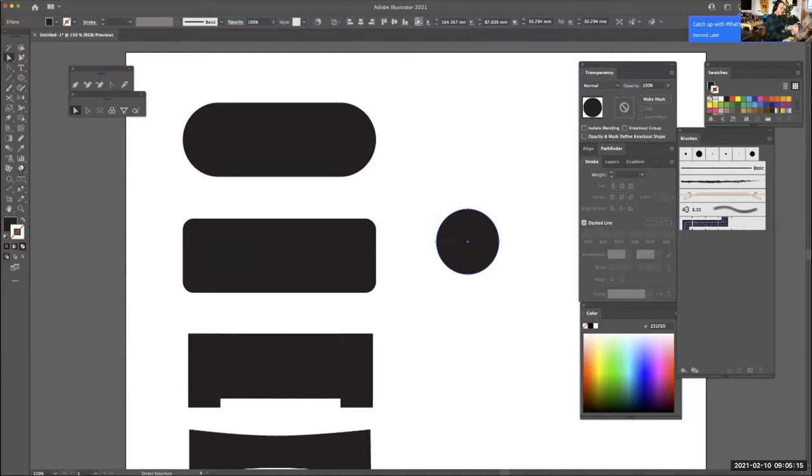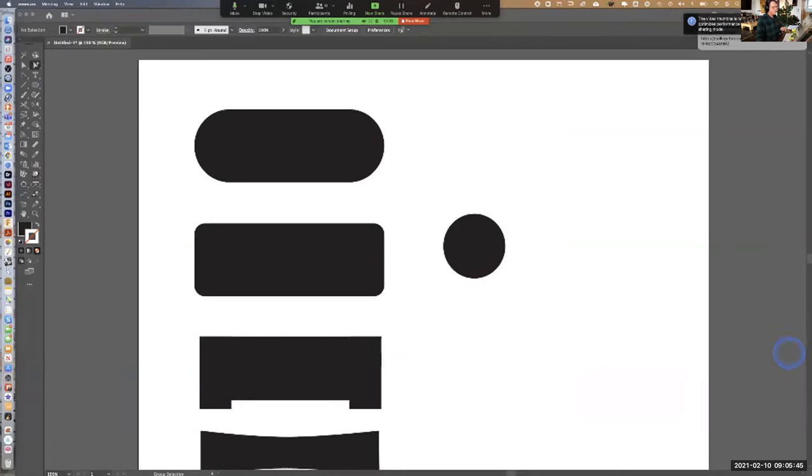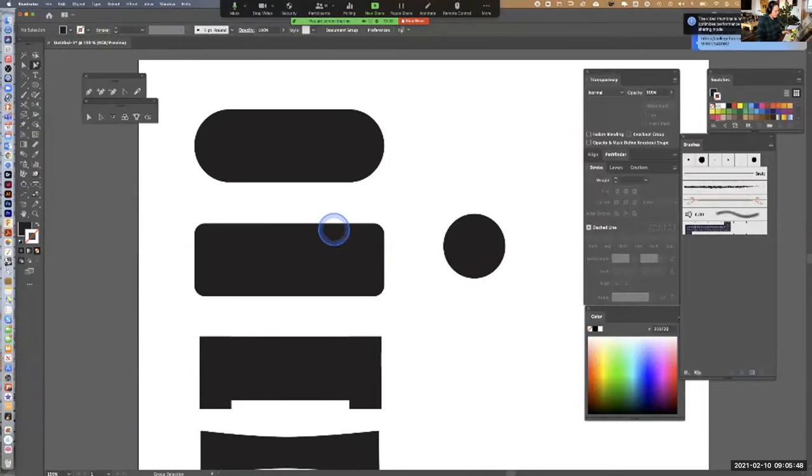I'm doing it off to the side here because the title of this class is Creating Assets, and assets are all the little bits and pieces you use multiple times. Let me give you an example. I'm going to stop sharing my desktop so I can flip back and forth between software. I'll share my screen again, but this time my desktop, and give you some real life examples of assets. I've already built assets. I've already got four shapes and a volume knob, which I'm going to build out, but let me just give you some examples.